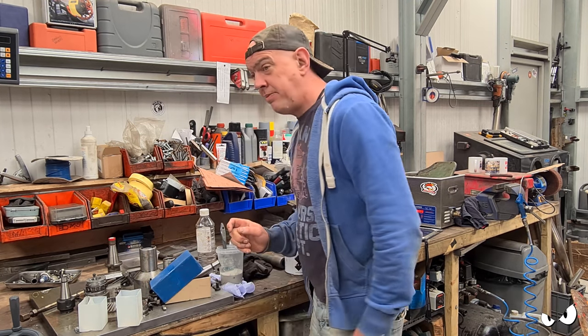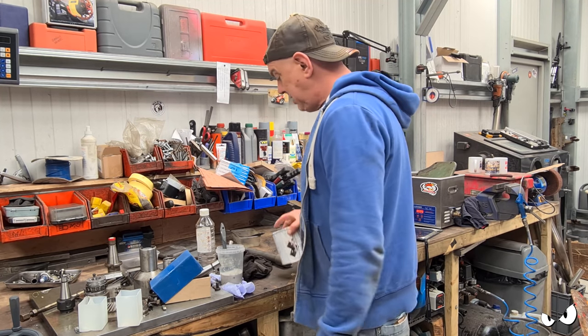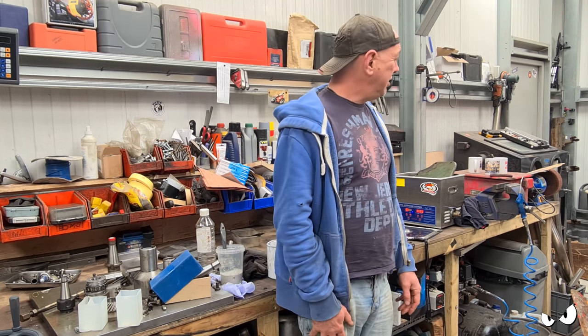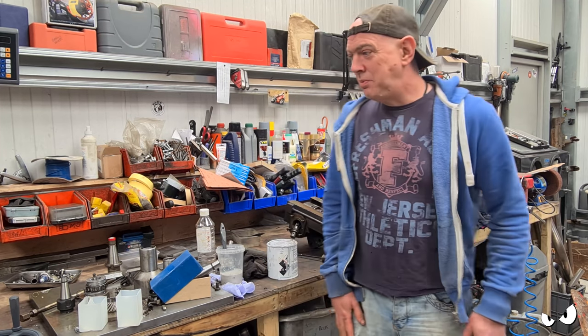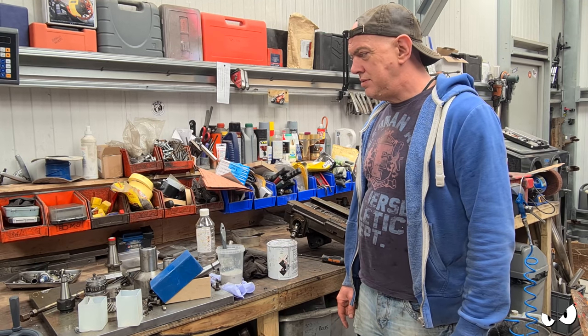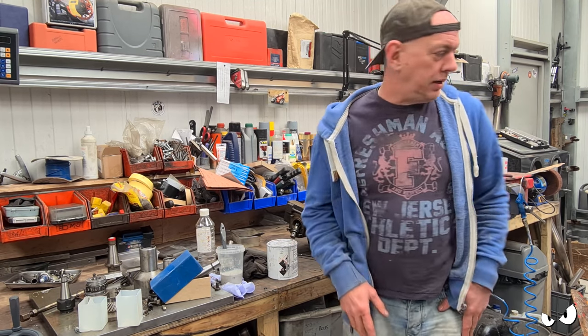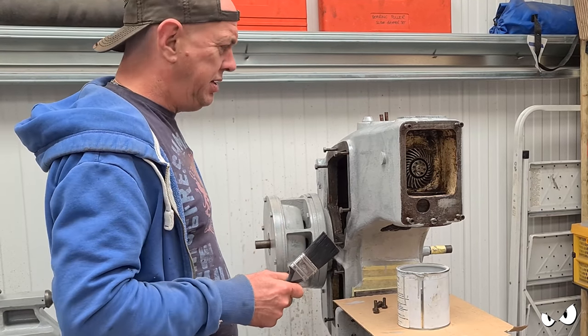But like I say, I've got a couple of hours left today. So I'm going to carry on doing some of this stuff. It is looking quite good. Another coat of paint, I think, and it's going to really start looking the part. I need to paint some of those bits and doodads as well. Right, okay. It don't look bad, does it? Well, I mean, it does, but it's not going to.